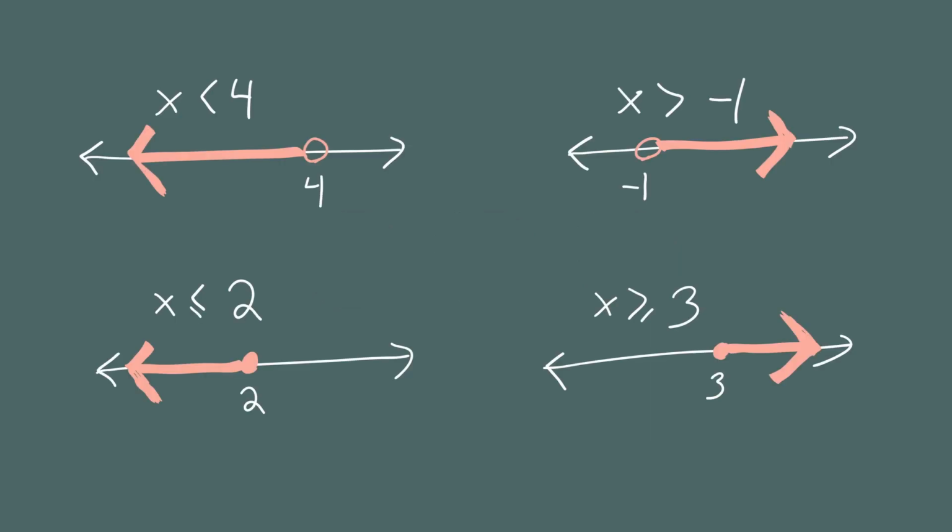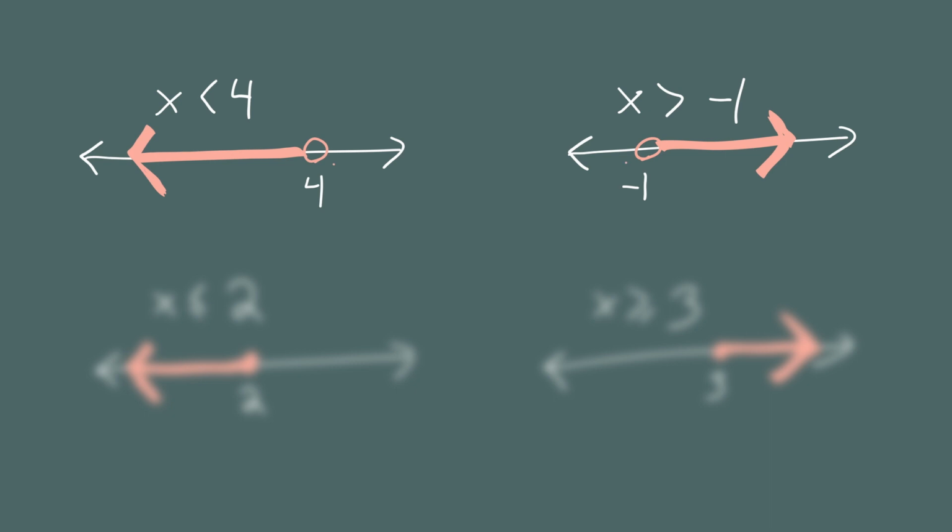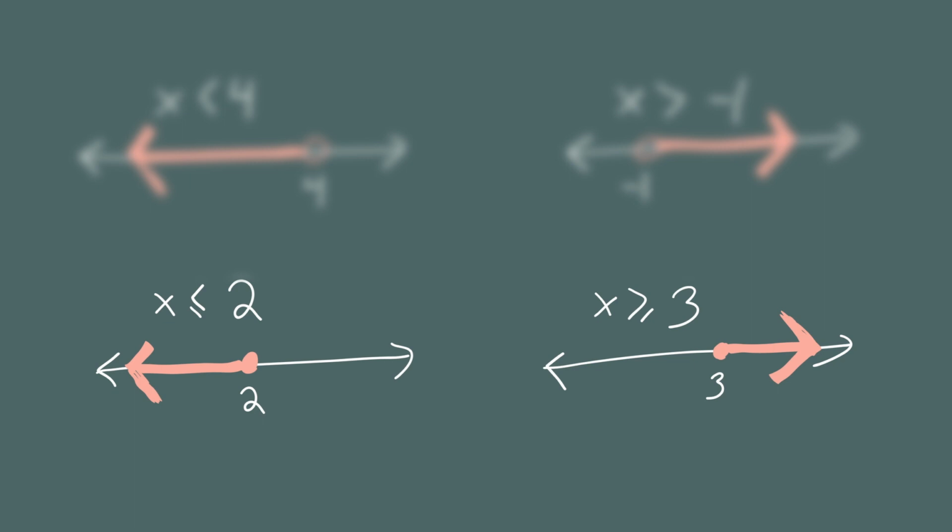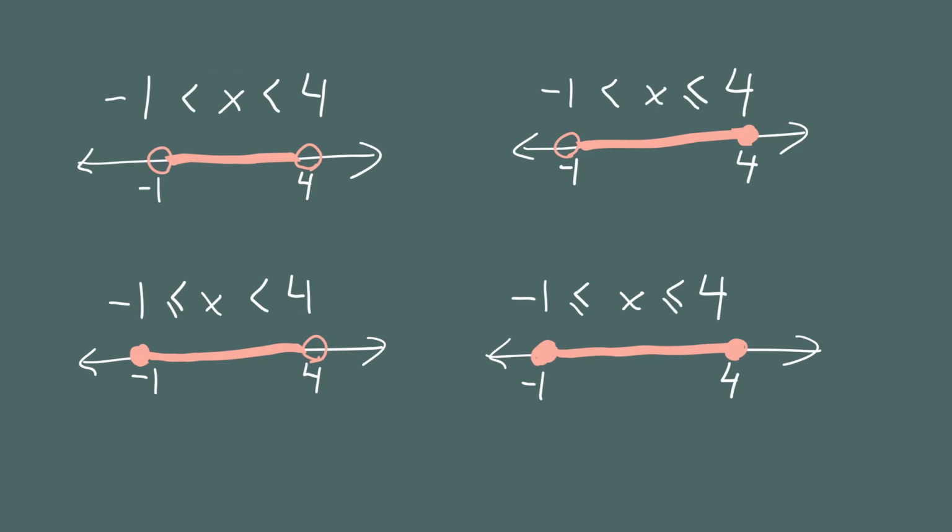To recap, there are 8 fundamental regions of the real number line you can describe using inequalities. The first 4 are when you have a single bound. The marked number is called an endpoint. When working with less than or greater than symbols, you use an open circle. And when there's a less than or equal to or a greater than or equal to symbol, you use a filled circle. The next 4 regions are when you have an upper bound and a lower bound in your inequality. Each of these highlighted regions is called an interval. And in each interval, there are still an infinite number of numbers, even though there are 2 endpoints.